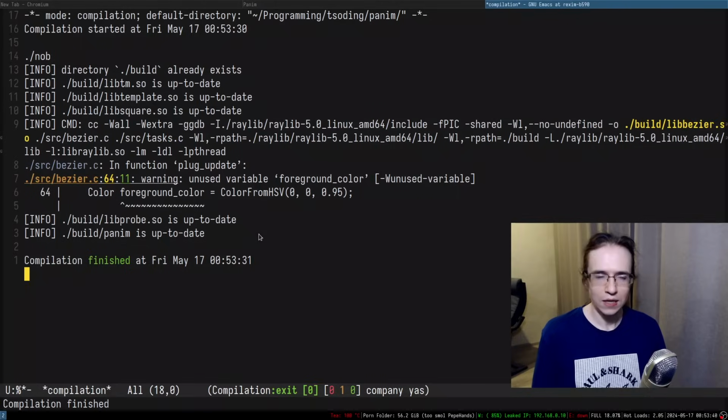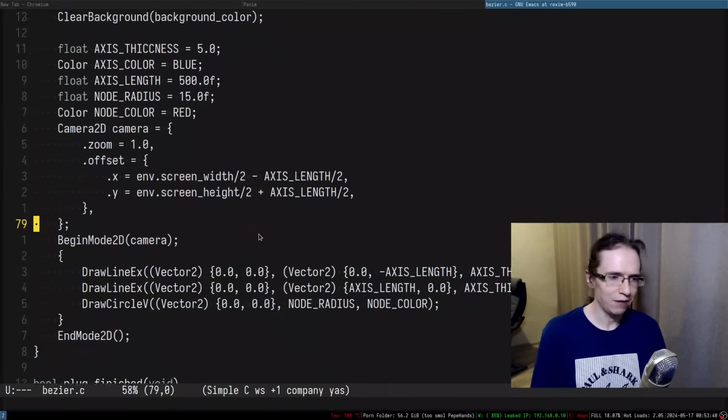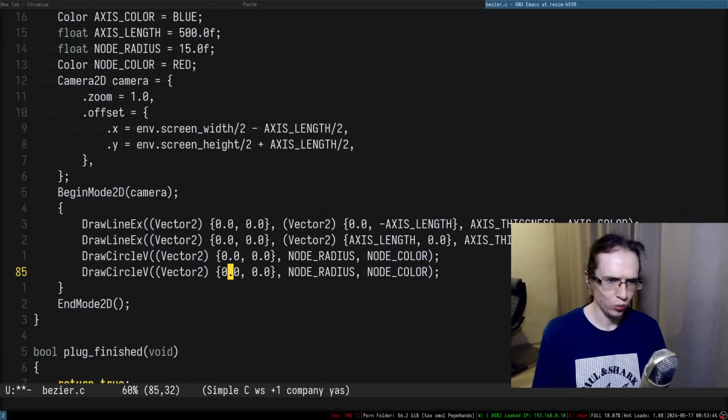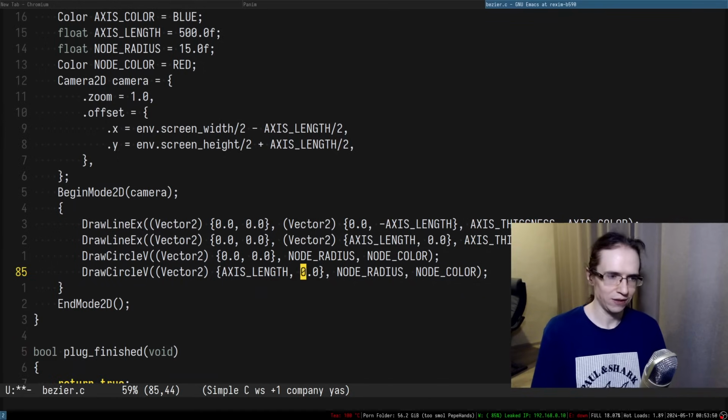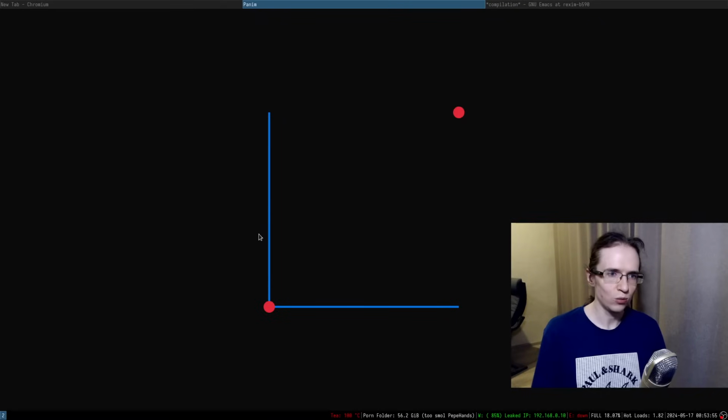That's fine. Right, so we're probably going to have more of them, right? So another one we could probably put something like, in terms of axis, it's going to be axis length, the full axis length, and then minus axis length for y. So the second one is going to be on that side, right? So this is the second one.